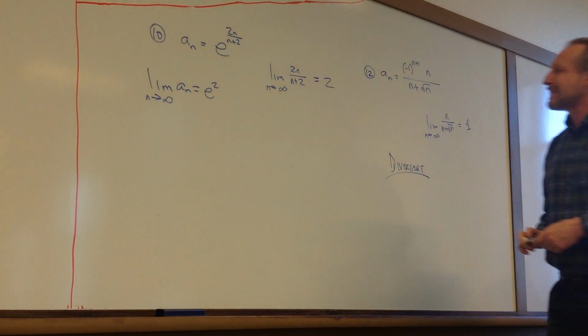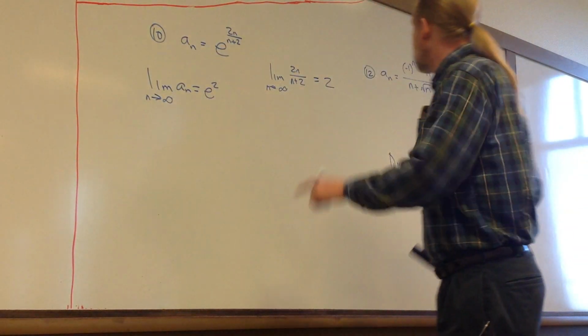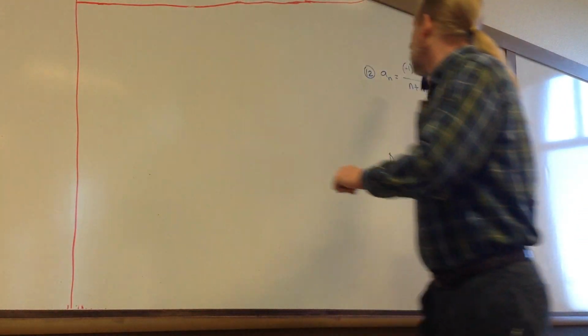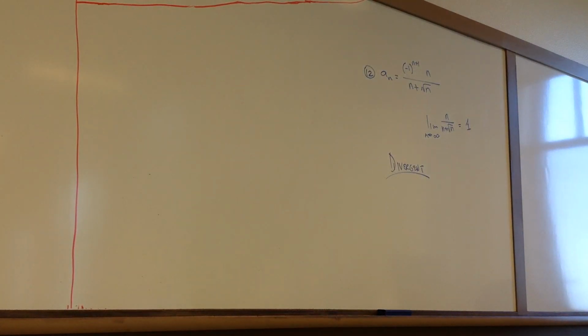The only place where one of these alternating sequences won't be divergent is if it's approaching 0. So let's step back for a minute and talk about this a little bit more. Let's see here. Let me get some values for this.